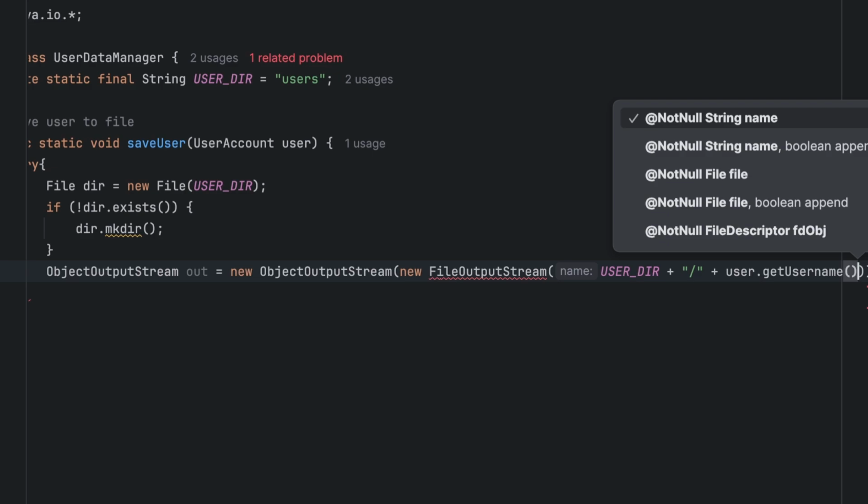So in = new, the same thing: we're creating an object of the ObjectInputStream class, and again we're creating another object of the FileInputStream. Don't worry, you get used to this if you do this regularly. And we pass again the same user directory. So instead of doing this all over again and repeating myself, I will just copy the code and paste it to save time.